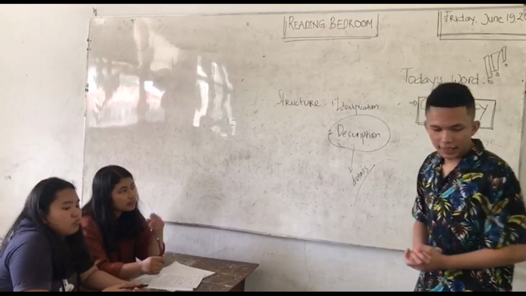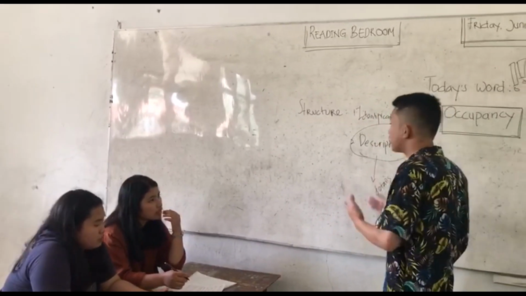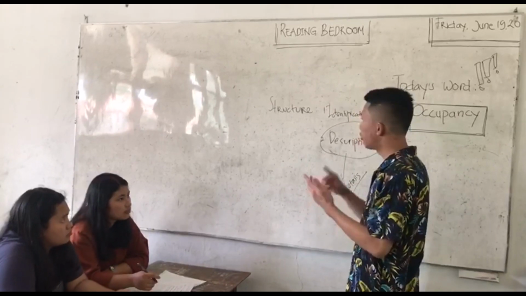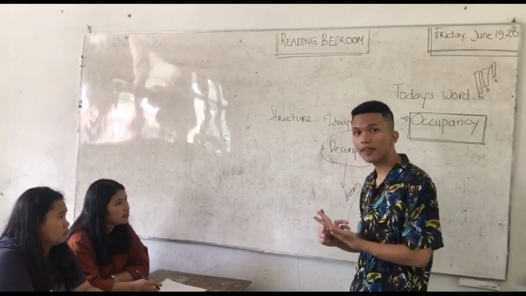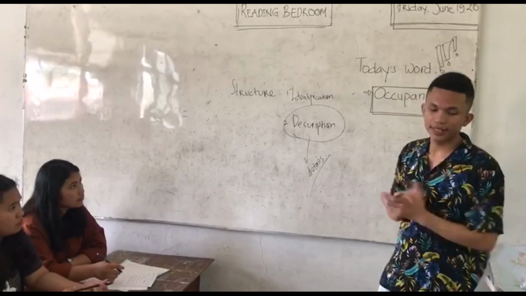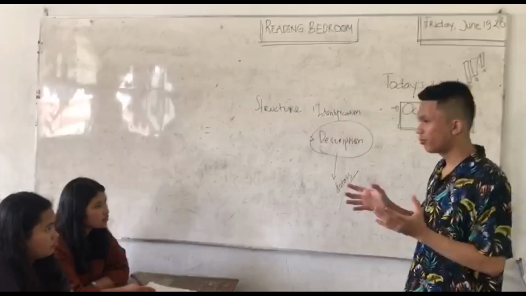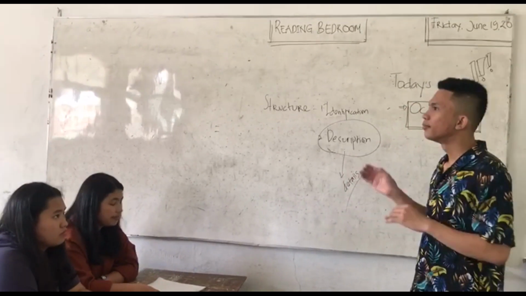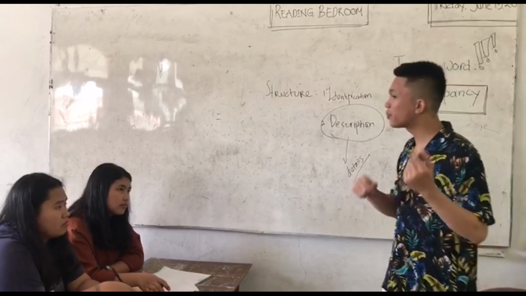Okay, thank you. Now I want to check your understanding of the lessons we have learned just now. The first is there is, the second there are, the third is the meaning or function of descriptive text, and the fourth is the structure and description. So now I want you to draw your bedroom. Jadi kalian bisa menggambar your bedroom and then try to put things that are fun there, and after you draw you can explain with your friends.